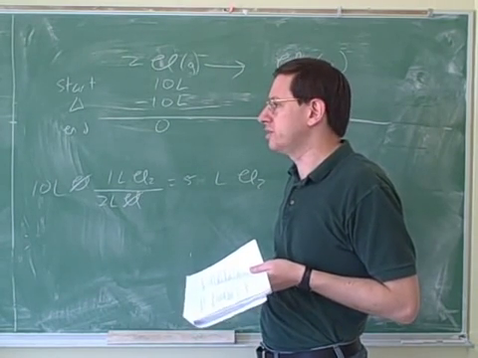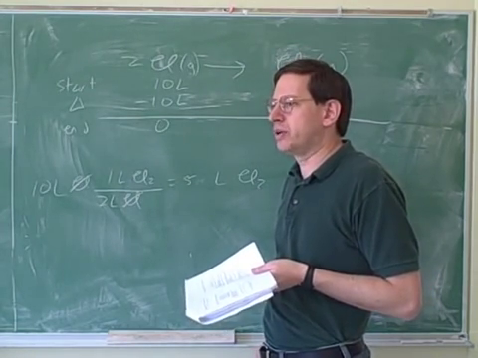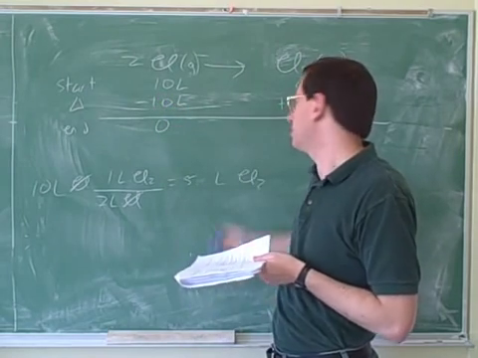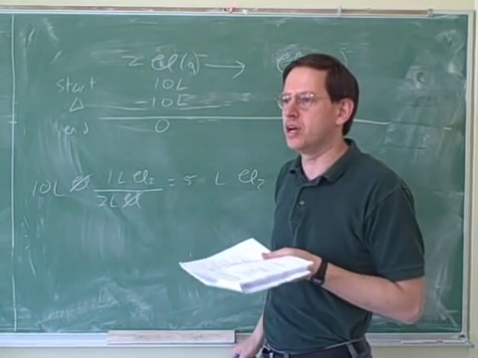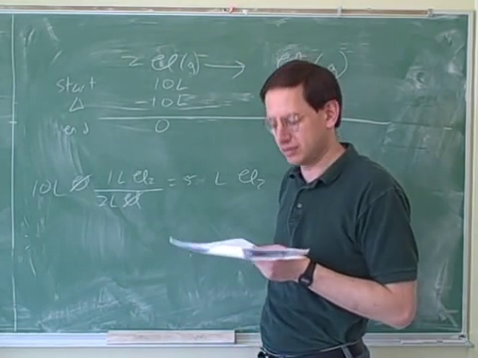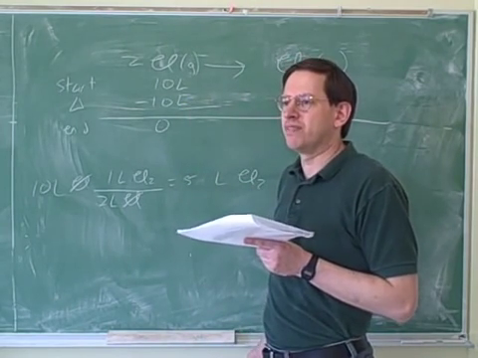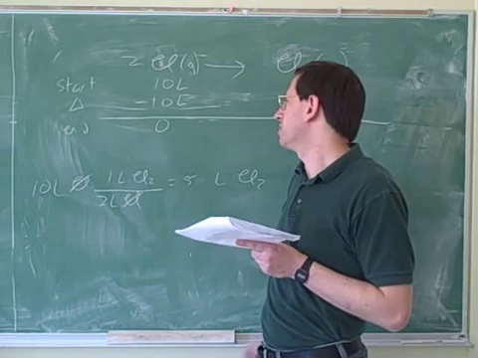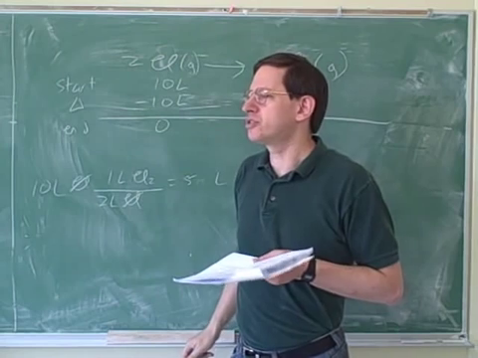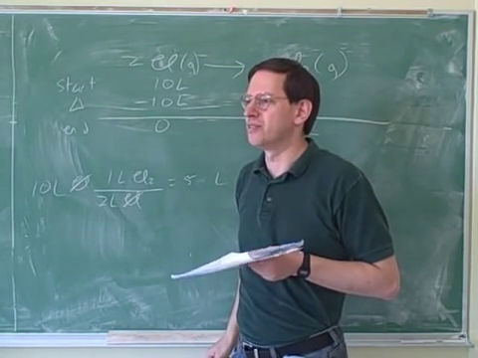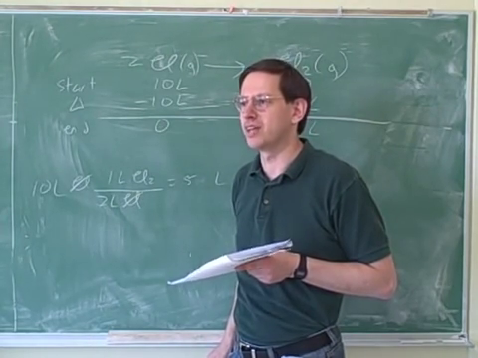For example, we know that there's 22.4 liters in one mole at STP. So if you use the 22.4 liters to convert this, it'll just cancel out when you use the 22.4 liters to convert this. It's a little tricky here because they didn't say it was at STP, so you wouldn't really know what the conversion ratio should be. Well, we have to assume it's ideal or we can't solve the problem. If you don't assume it's an ideal gas, then we can't assume that every two liters of this produces one liter of this. You're meant to assume on gas problems that they're ideal gases unless there's a good reason otherwise — they're not always going to tell you that.